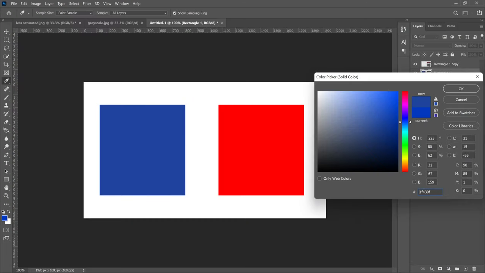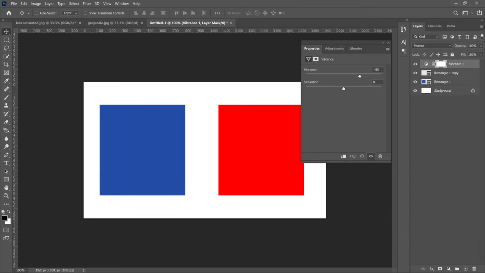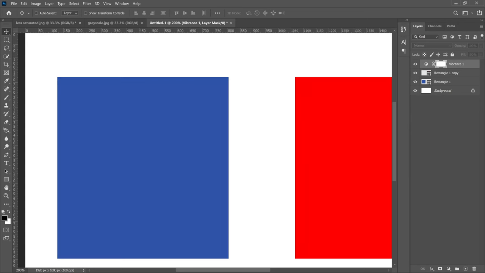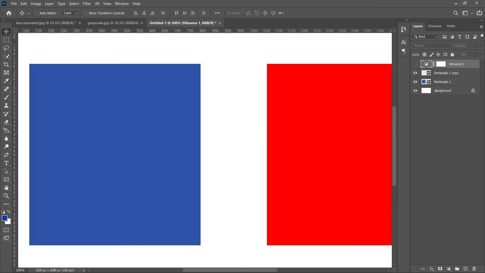So for instance, if you have red and blue in the same image, and the blue is more muted or less saturated, when you apply vibrance, it's not going to pop up both colors. It is going to pop up the color that is less saturated so that it can match with the color that is already popping. So vibrance is designed to avoid oversaturating an image, and vibrance can be used to enhance the colors in an image without making them look unnaturally intense.